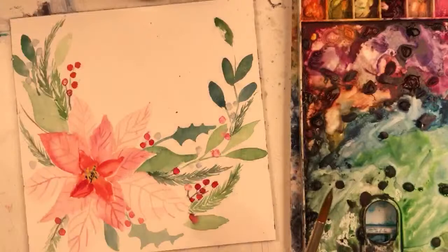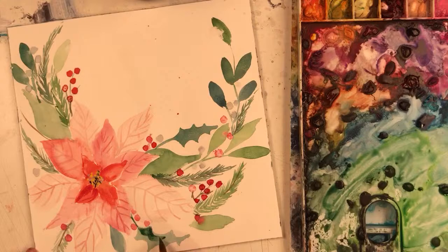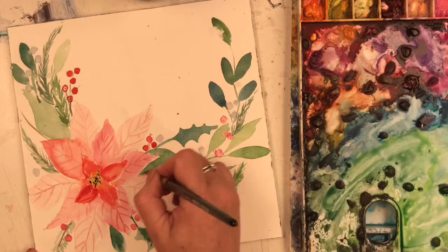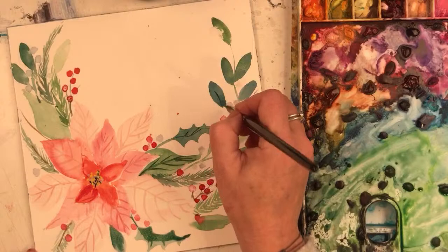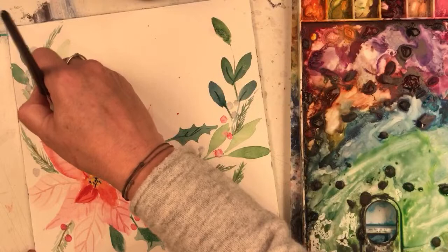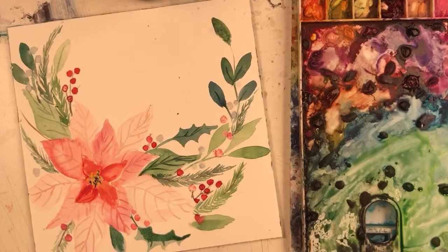So, I don't know what I'm doing today. Let's try and add some shadowy bits and just make it more alive. Is that the word? Sort of. And it needs scribbles. That's what it needs. It's not me, is it? There's poinsettias. I don't know. They've thrown me. Maybe it's because I wanted to do it in a shape. Let's just add some. This might help, loosening up a bit. Pencil on a nice sort of. I know the colour I'm looking for, but can I find it in my pencil tin? No, I guess I can. Grey.